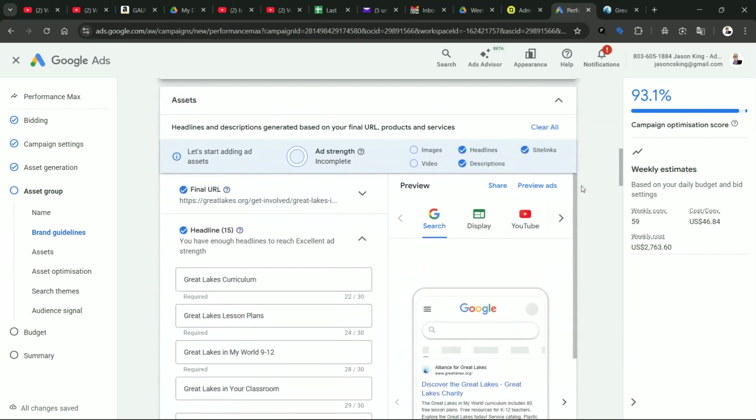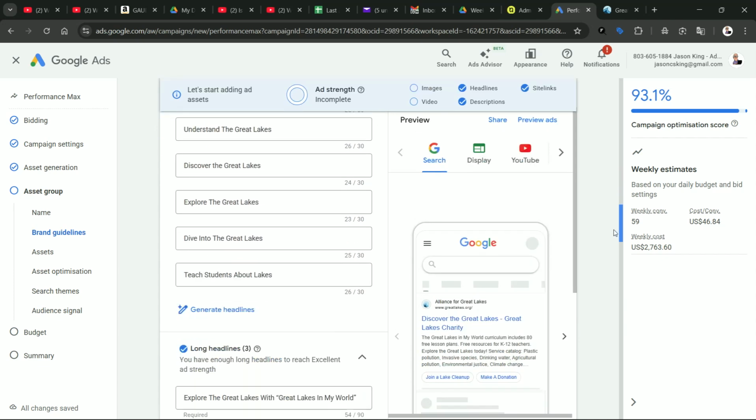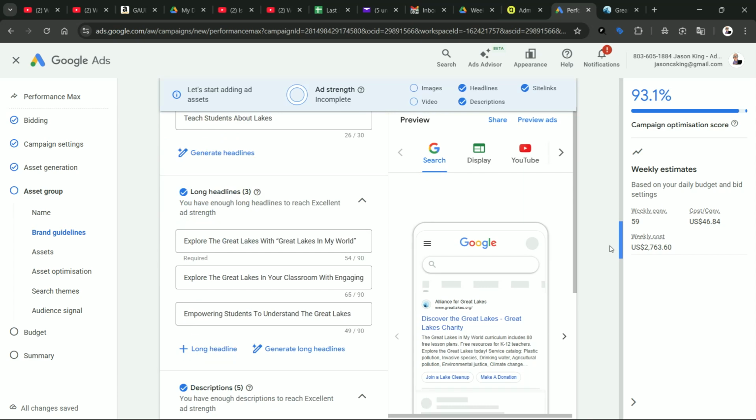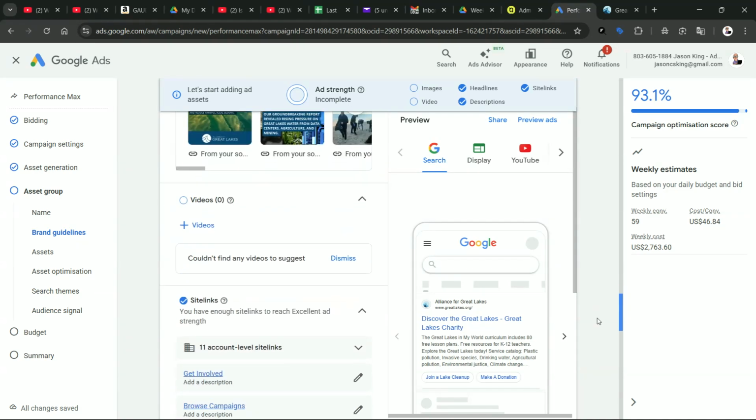Right, now we come to the assets, and Google has in the last couple of years started calling almost everything an asset, which I sometimes find a little bit confusing, because different people sometimes mean different things when they say an asset. But for our purposes, an asset is a headline at the top of an ad. It's the URL that you're taken to. It's when somebody clicks the ad. It's the descriptions, which are the longer bits of text that go at the bottom of the ad. And then all sorts of other things that you can add, like images and video and so on.